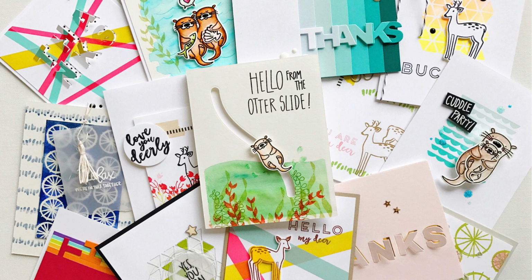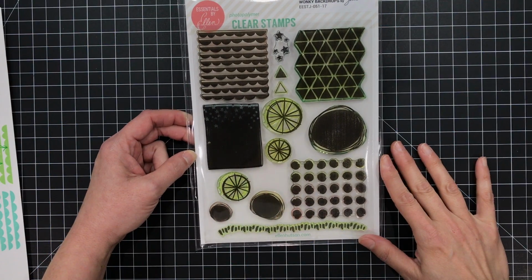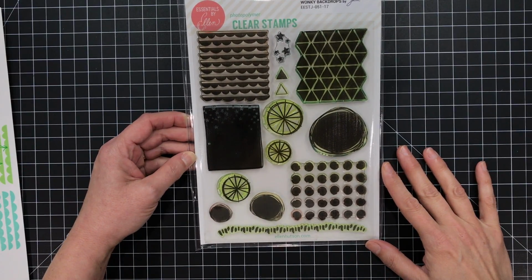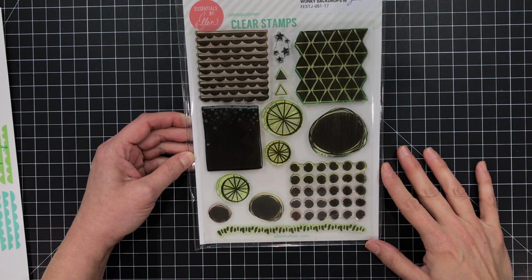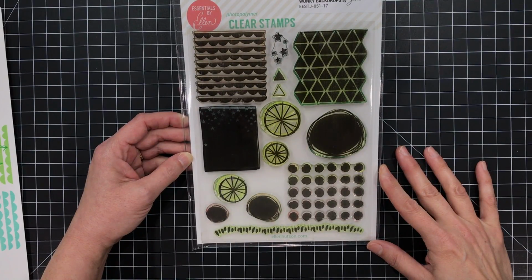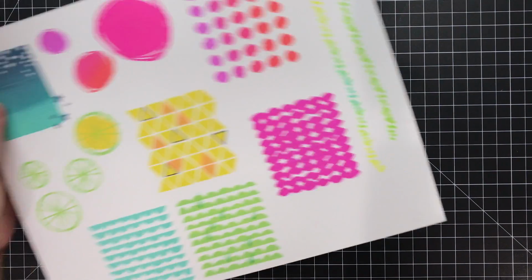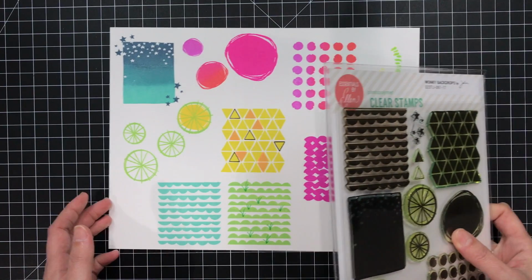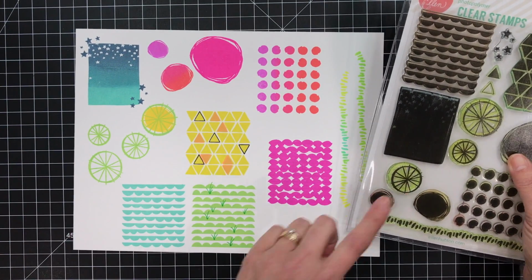This new larger background set is called Wonky Backdrops, and I called it that because the images are hand-drawn and very imperfect. I was longing for a set of graphic elements and images that I could combine to create all sorts of different patterns, and I really wanted them to be versatile enough to provide a backdrop to a wide variety of different art styles and focal images.